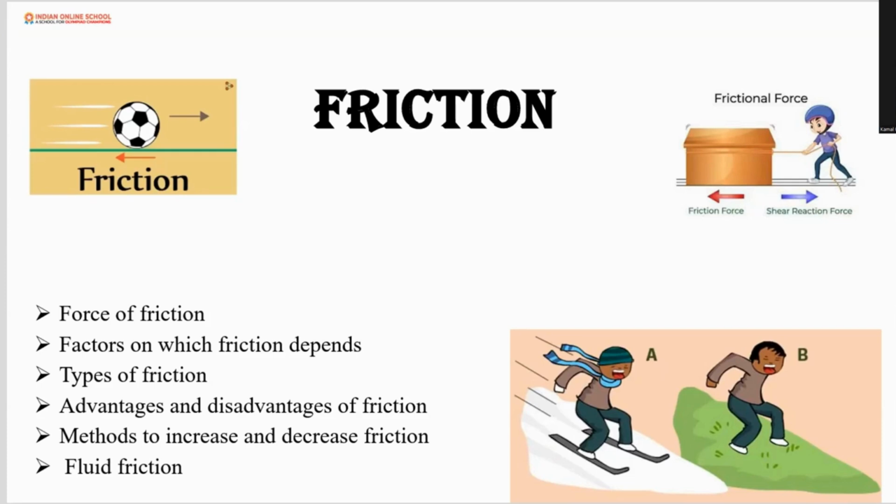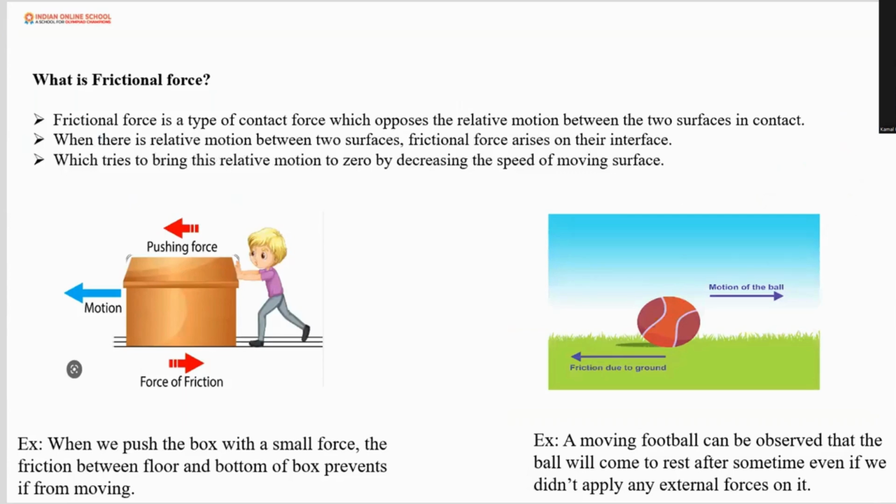Now coming to what is friction. We have learned from this slide that friction is a type of contact force. Now, what is frictional force? This is a force between two surfaces. Yes guys, repeat with me: this force acts between two surfaces. And what this force does is it resists the movement.